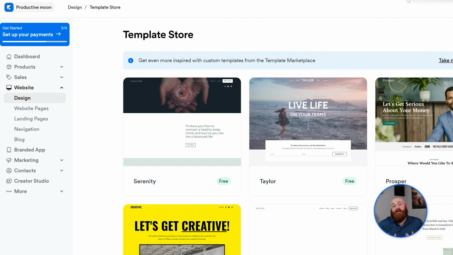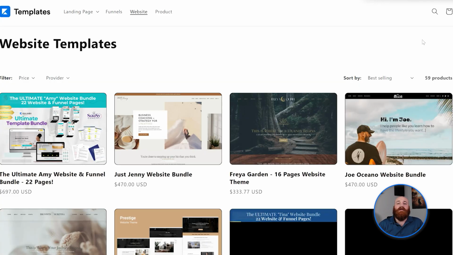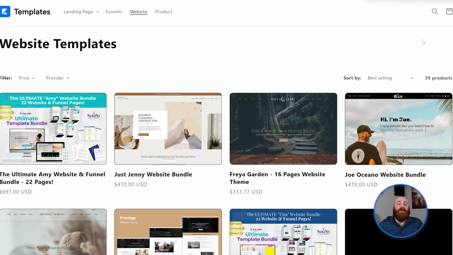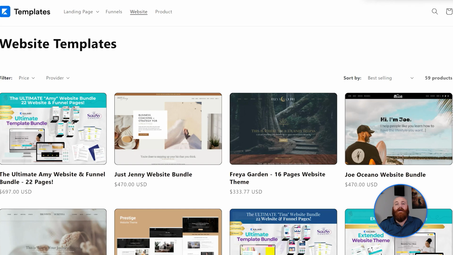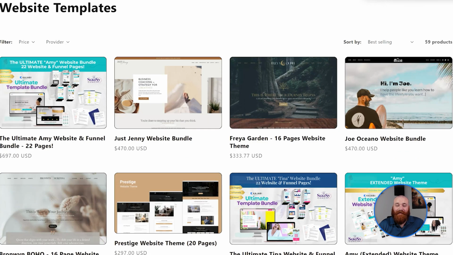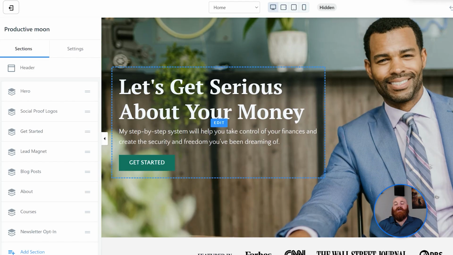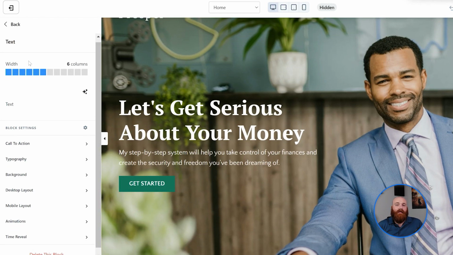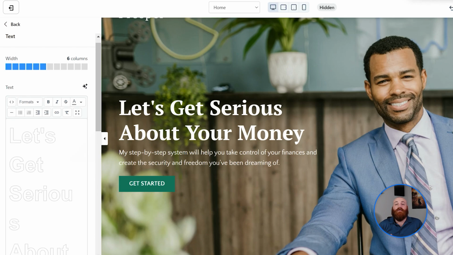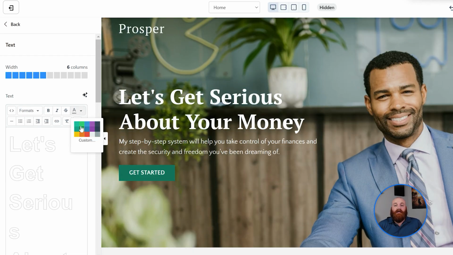The free templates are good if you ask me, but if you can't find anything that suits your brand, you can always go to the template marketplace. The price of the templates in the marketplace ranges from $97 to $797. A great web design can create a good first impression and increase your brand credibility. So, yeah, this is a very good investment. The template you choose will be the foundation of your website's design, but you can still change and customize it to your liking. You can change the logo, the fonts, and the colors. So if your brand color is green, you can adjust the colors of the design to match that.